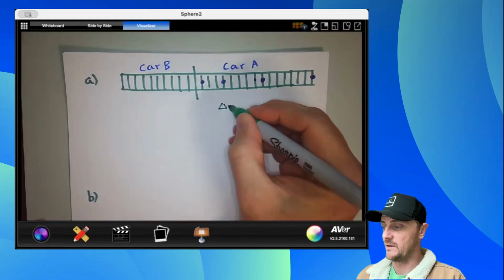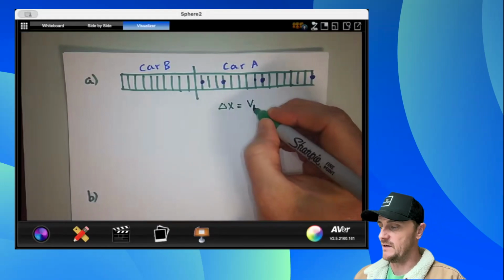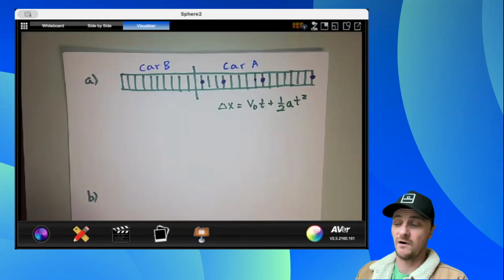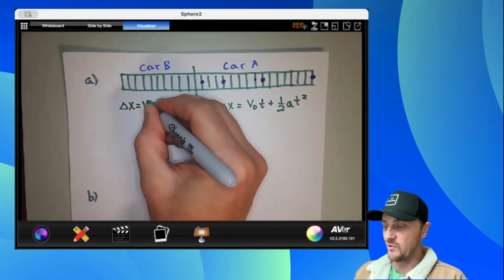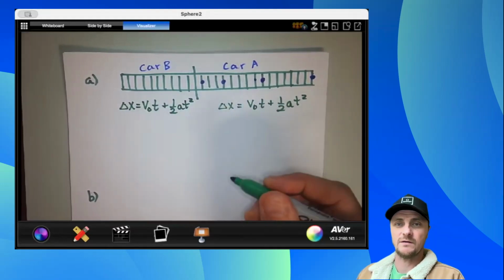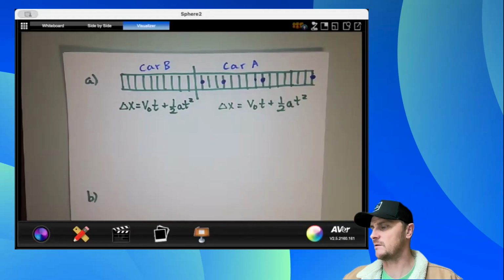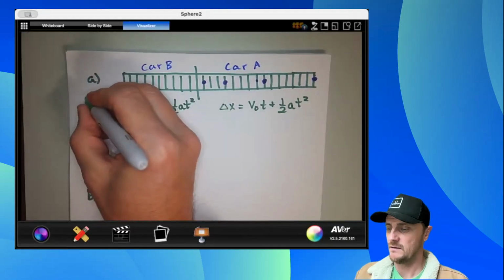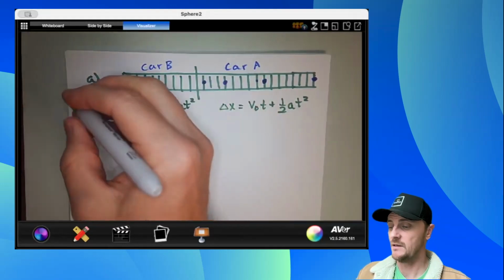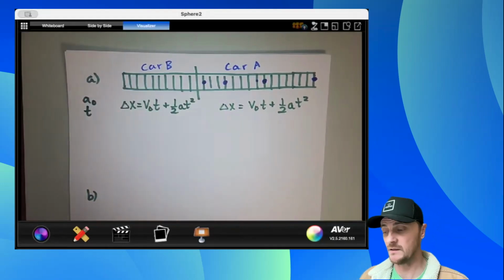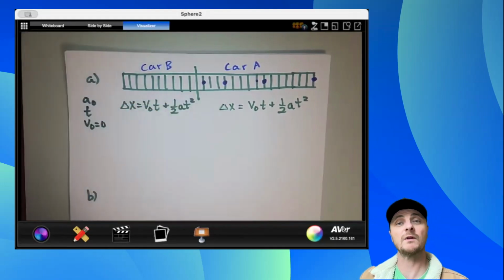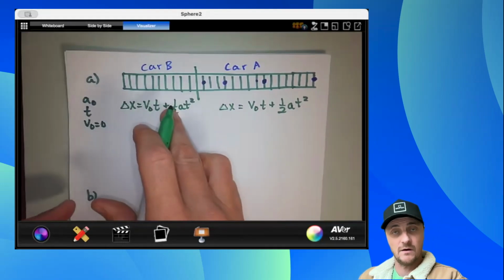So if I look at the following expression, displacement is equal to v naught t plus 1/2 a t squared. That's the equation I write for both cars. Now, I haven't personalized either equation yet for either car, but if you're wondering why this is the right equation, well, they gave us some specific information, right? They gave us a naught for car A and a naught divided by 2 for car B. So they gave us acceleration. They gave us times 1, 2, 3, 4 seconds. They also told us that it starts from rest, so we know initial velocity is 0. And we know we're looking for the distance car B goes relative to car A.